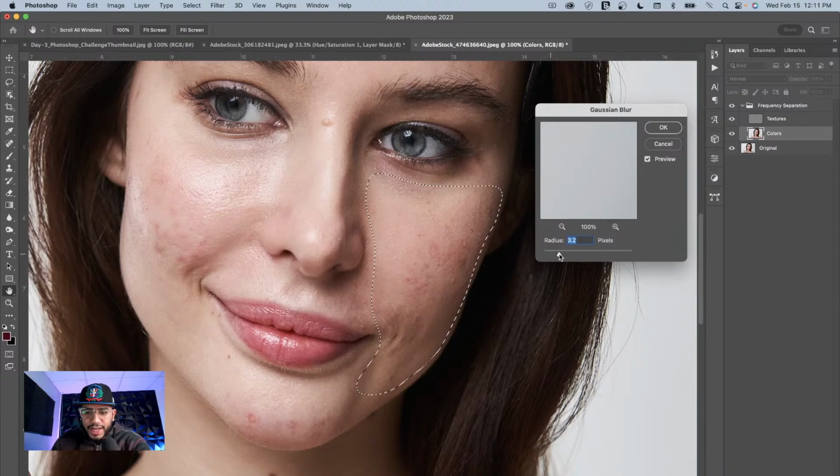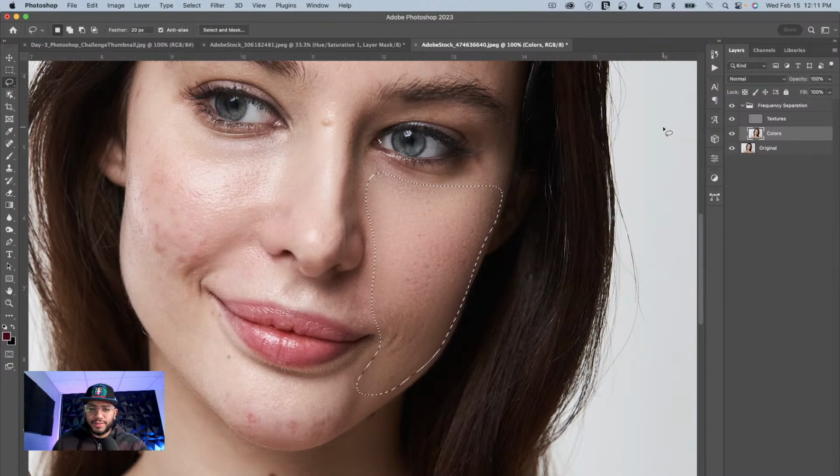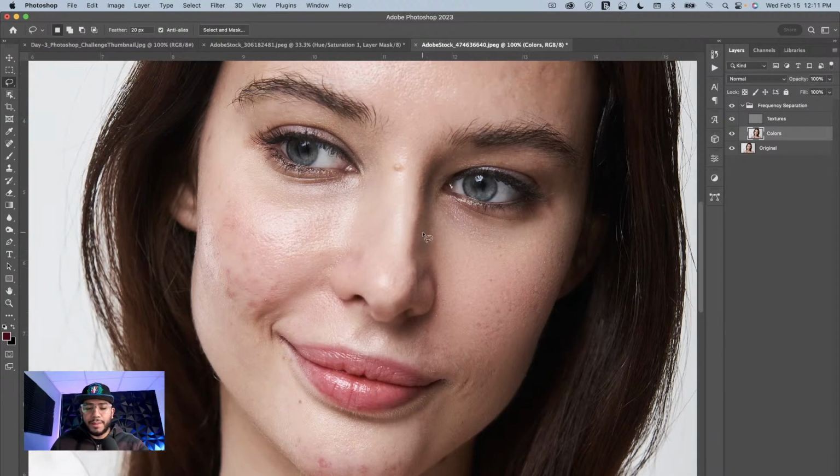Keep going until you see that it's super soft. We can see some changes there, around 40, maybe 38, so that it's not too crazy. Once you're happy with it, click OK. Remember that you're going to do this to the color layer. Then we deselect by pressing Command D.